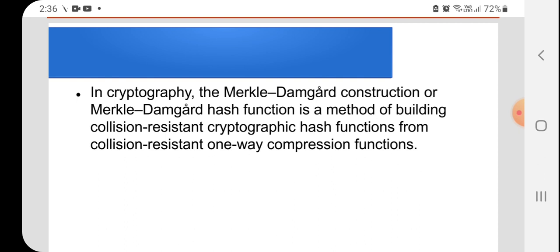Ralph Merkle and Ivan Damgård independently proved that the structure is sound, that is, if an appropriate padding scheme is used and the compression function is collision resistant, then the hash function will also be collision resistant. This construction was used in the design of many popular hash algorithms such as MD5, SHA-1 and SHA-2.